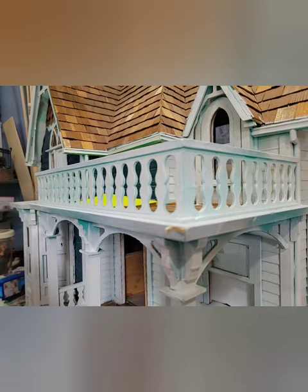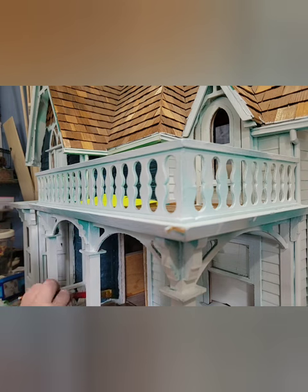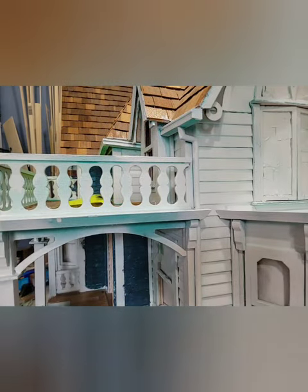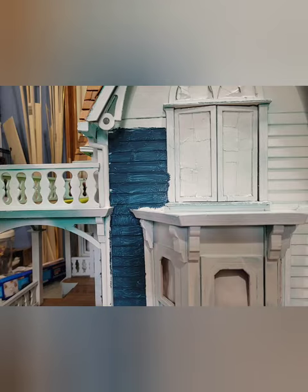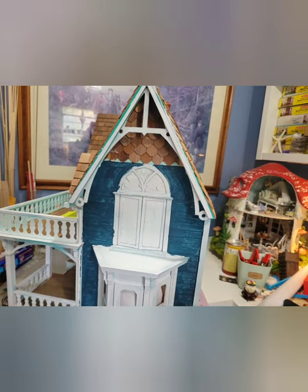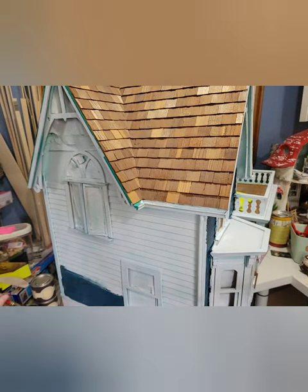The beauty of working with this house paint is that it's not super bulky. Craft paints can be, especially craft acrylics — they can be super heavy and blotchy and blobby — but house paints aren't, so I can do as many coats as I want and it will not get globby. So if I have to do touch-ups, and I guarantee I will, it's going to look nice. Right now the first coat is looking a little sparse — a little teal and a little streaky — but don't worry, it's going to become quite beautiful.